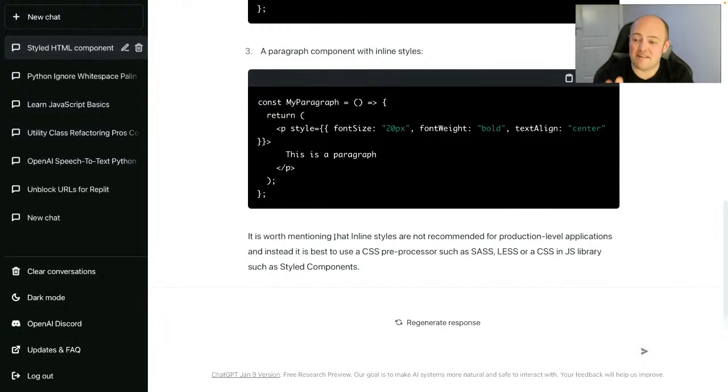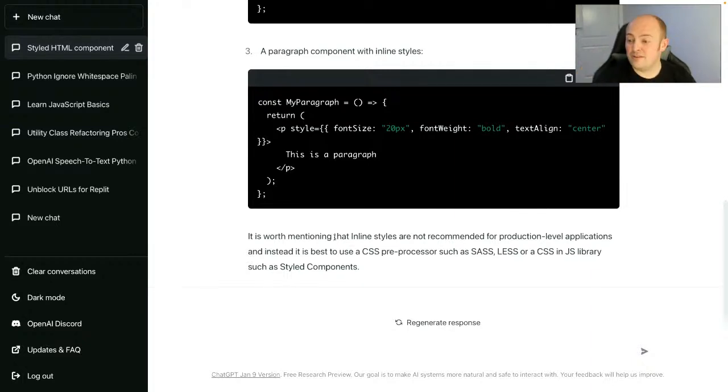This seems very fragile to me. I mean, imagine you do this and decide to restyle your website components. That is a lot of work to fix that. So instead, it's best to use a CSS preprocessor such as Sass, Less or CSS, and a JavaScript library such as styled components. So, I mean, ChatGPT, Trazen, is basically saying to you, look, love the effort, but please use CSS.